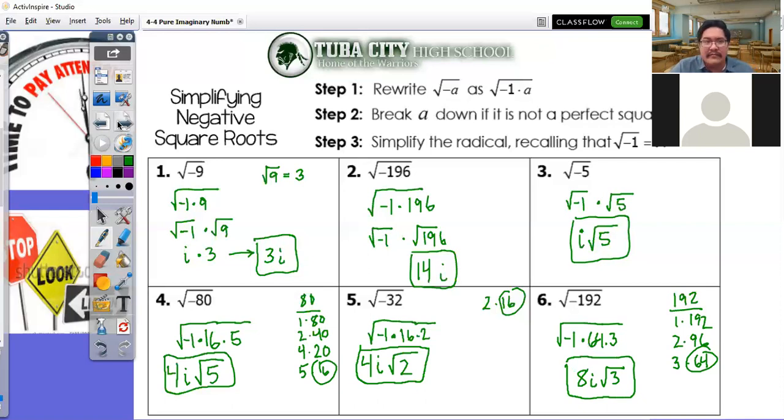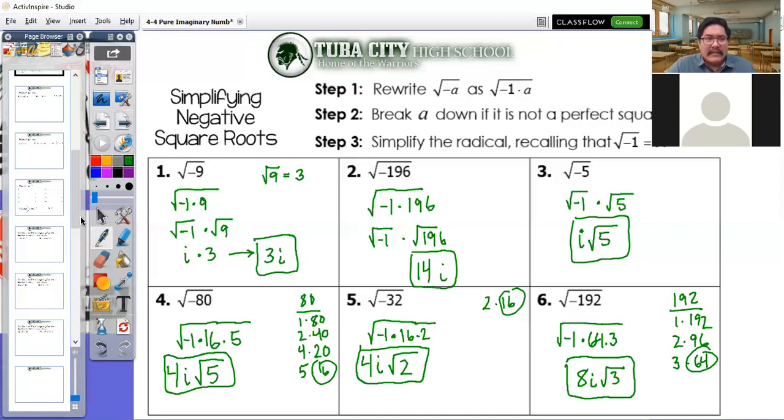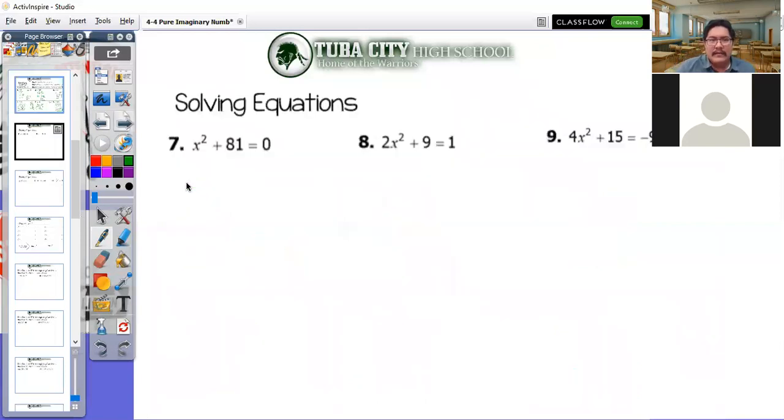And again, this is not really too much different from what you might do in Algebra 1. I think this is covered in Algebra 1. A little bit of roots here and there. All right, and like I said, I'm going to try to keep things moving along. So let's use this for solving equations. So again, this is what we did last lesson. We were trying to solve these, right? So what number can I square and then add to 81 to get 0?